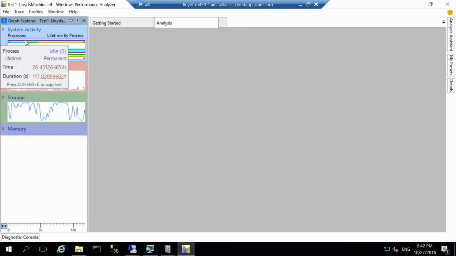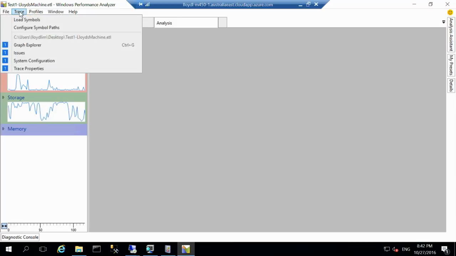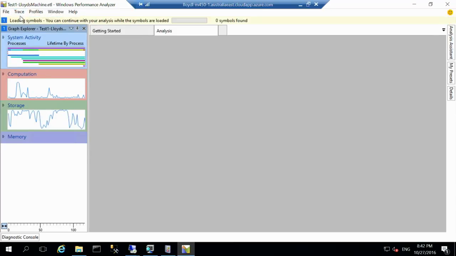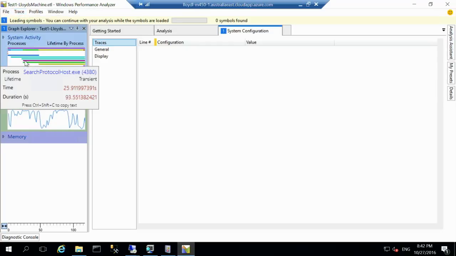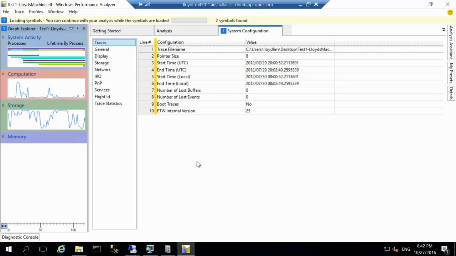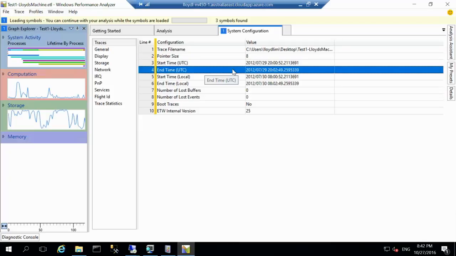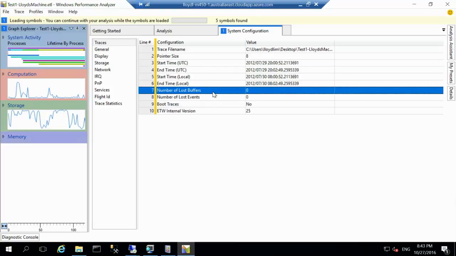All right. So first thing you do before you actually go in and check stuff, please go in and look at the trace information. Okay, so I'm going to load symbols here, and then I'm going to put trace information here regarding your system. Why do you want to see that? It's because you want to know, for example, when was this recorded? How long did I record it? About 2 minutes, plus minus, yeah, about 2 minutes. And you can actually see no lost buffers, no lost events, which is great. That means nothing got lost in between.